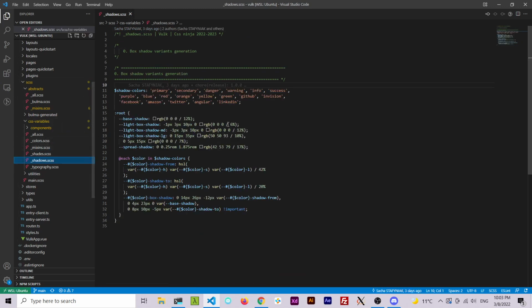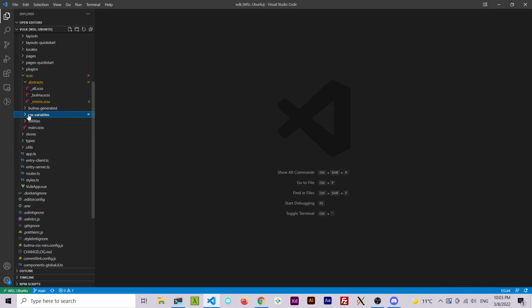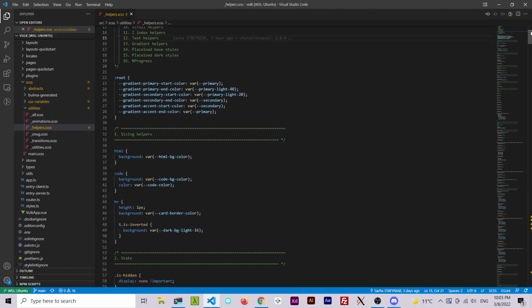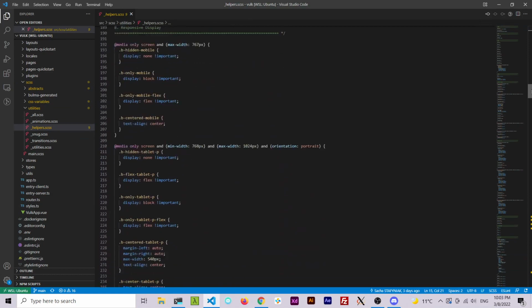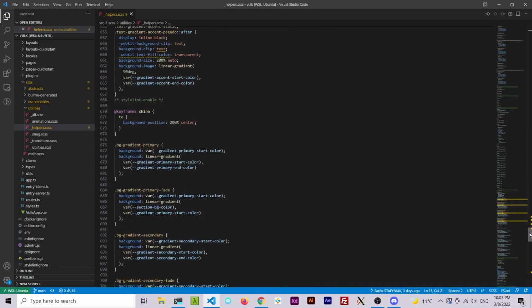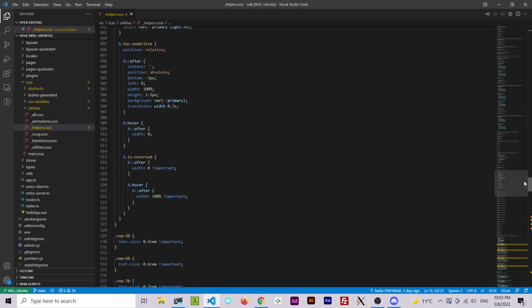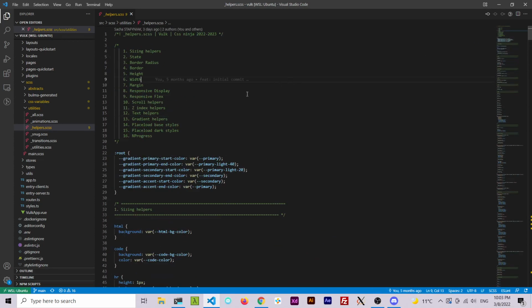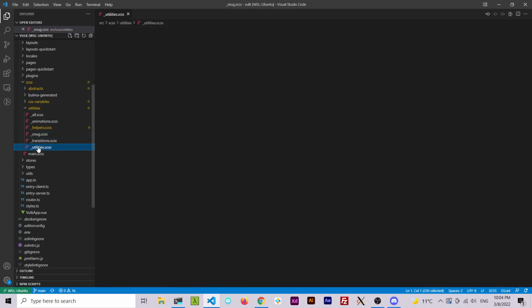Okay, so we have here some utilities to generate our colored shadows. Good. And last thing is we can go to our utilities folder where we have some helpers. This is mostly the only file in the template where we have some clear CSS instructions. These helpers are here to facilitate your development experience. And then we have these two files, snug and utilities.